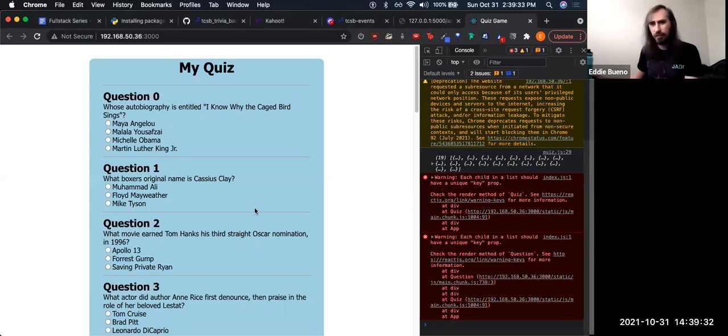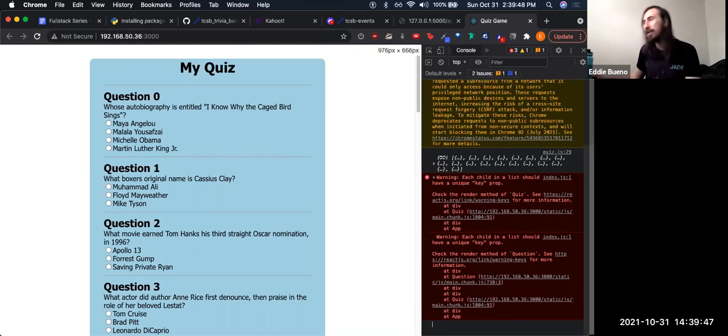For me, I just need to restart my React server, because normally with React, you don't need to do that. But probably because of my computer, I've been having a lot of computer issues lately. So hopefully you're not having nearly as many computer issues as me. It should be working fine.